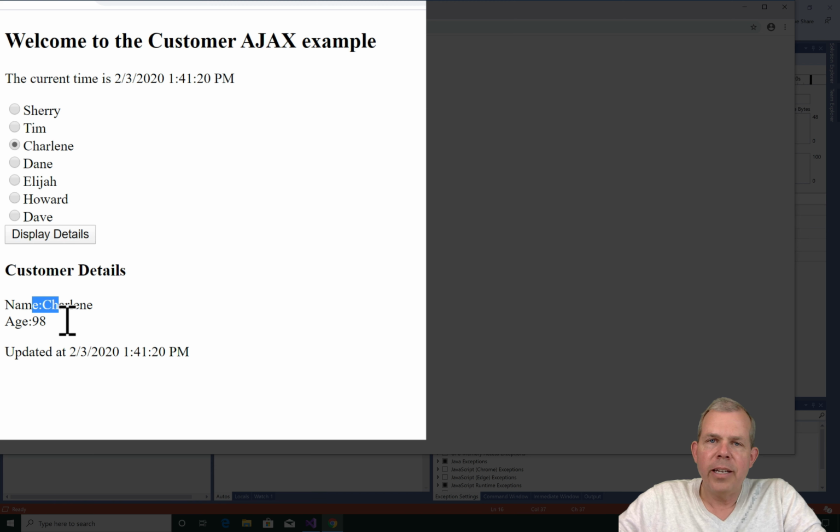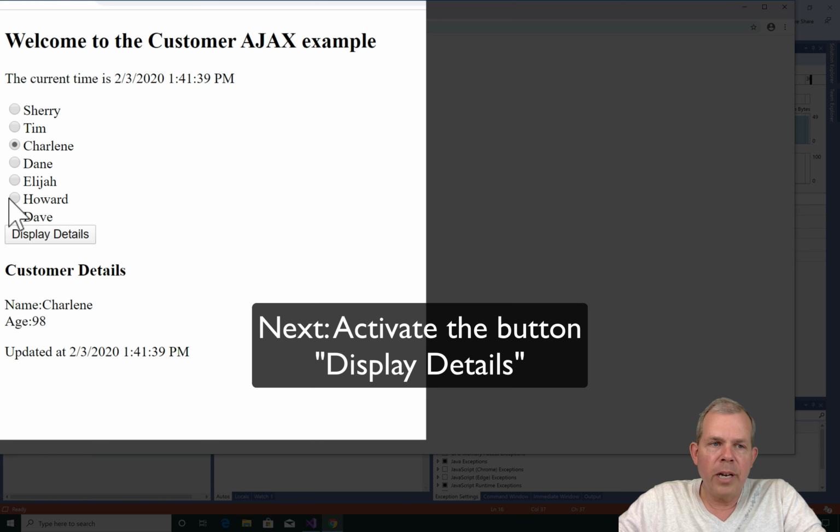Now in the next part here, I want to be able to click this item and it will bring us to a new updated form. As you can see right now, it goes back to the customer controller and the controller then resets the selected item to Charlene every time and keeps showing Charlene down here. So we want to return a number to the controller when we choose display details and then that will update the display. But let's save that for the next video.